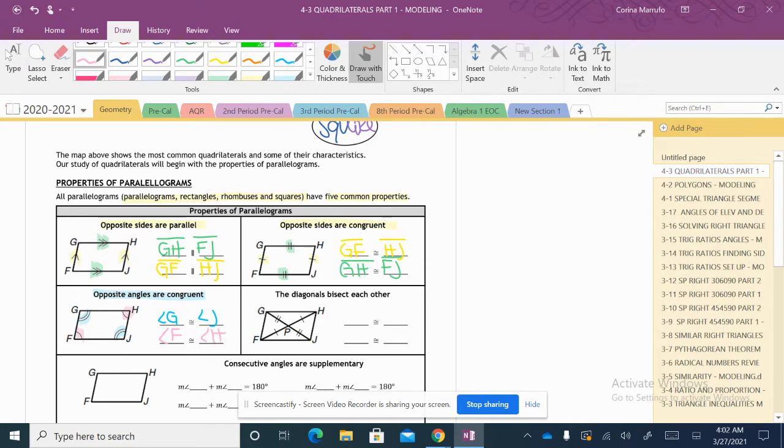Okay. The next thing is that the diagonals bisect each other. So bisect means to cut into two equal parts, okay? So the two diagonals, if you don't remember, these are diagonals. That means they cut each other in half. So since they cut each other in half, if you notice here, they use one tally mark, which means from F to P should be the same as from H to P. So FP is congruent to HP, because we're going from the outside in. The same goes when we're going from G to P, it is going to be the same as from J to P.